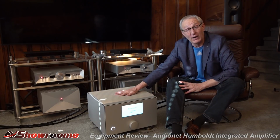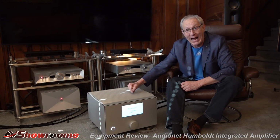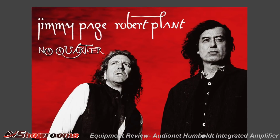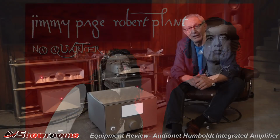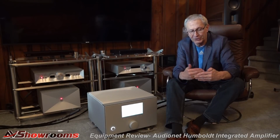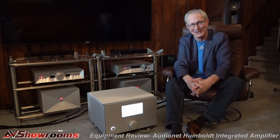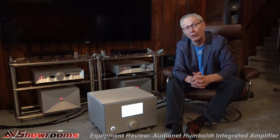Because this amplifier has such power and deep bass, I had to find a track to really showcase the bass. A Jimmy Page, Robert Plant piece. It's a live recording from 1994. It's not Led Zeppelin. They didn't have the bass player or the drummer, so it was just the two of them. It is spectacular. Whoever's on bass, I should look it up, you can hear it thunder. I mean, it is thunderous, the bass that came through on the recording.